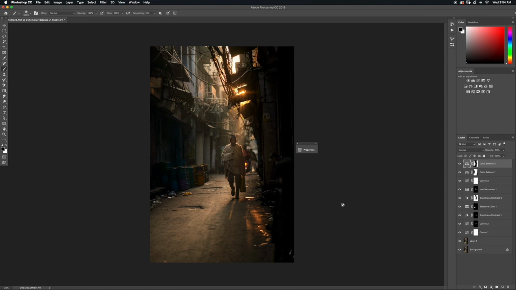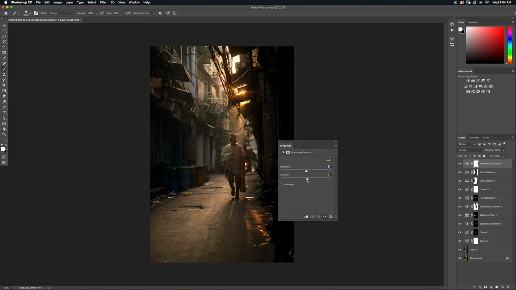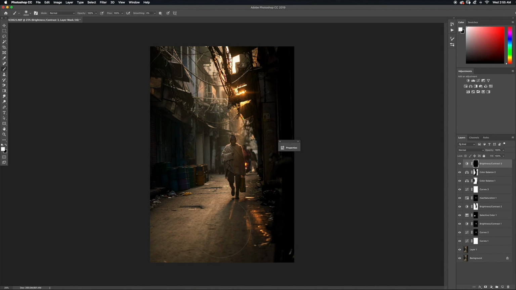Next, I will add a bit more contrast to my subject, especially in this shadow area, to create a bit more dramatic effect. And I'm just going to brightness contrast, increasing the contrast. And I'm selecting the layer mask, inverting, brush tool, and I'm making adjustments only to the area where I want.